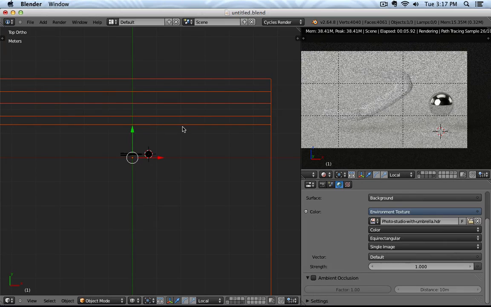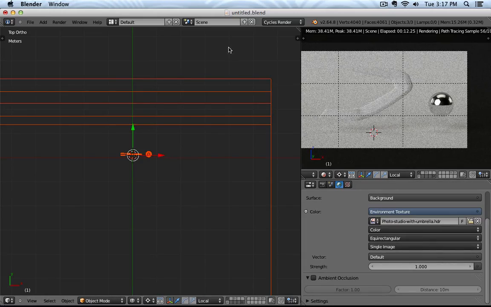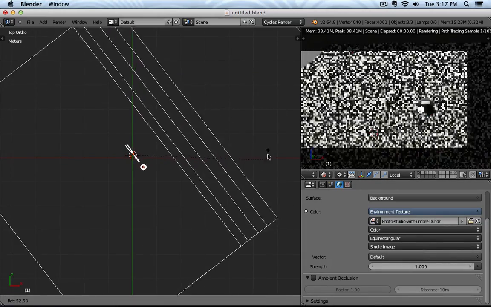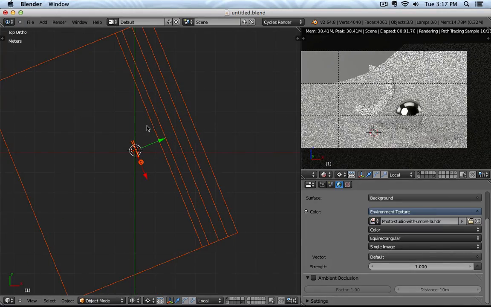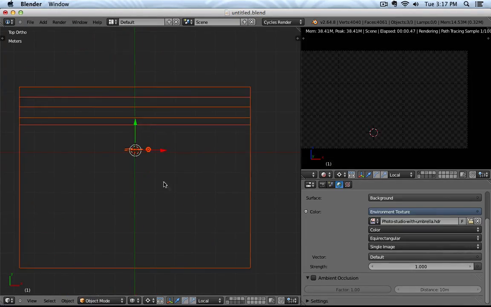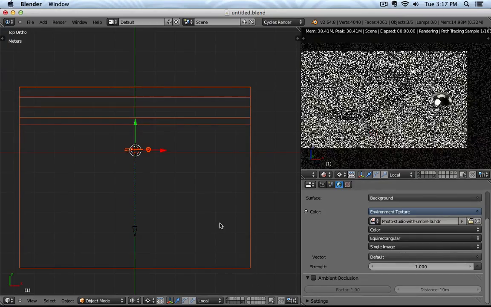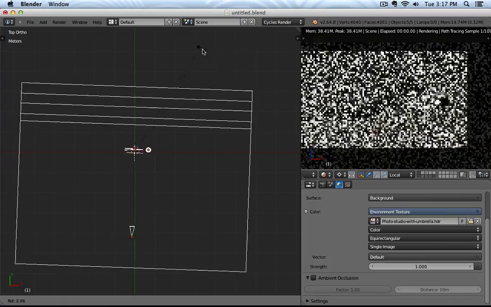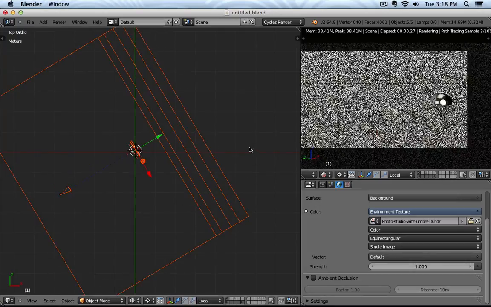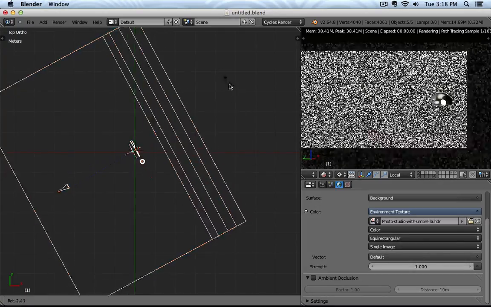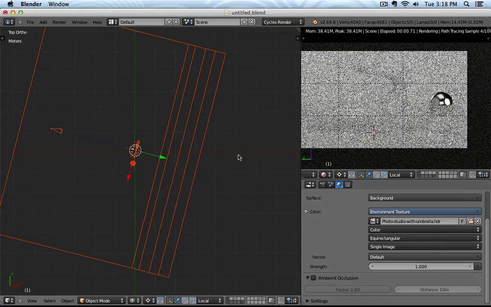And if I don't like the light effect, I can also simply select everything inside my scene and rotate it. And actually I forgot to select the camera, so I have to do this as well. And there you can see on the chrome ball how that environment changes a little bit.